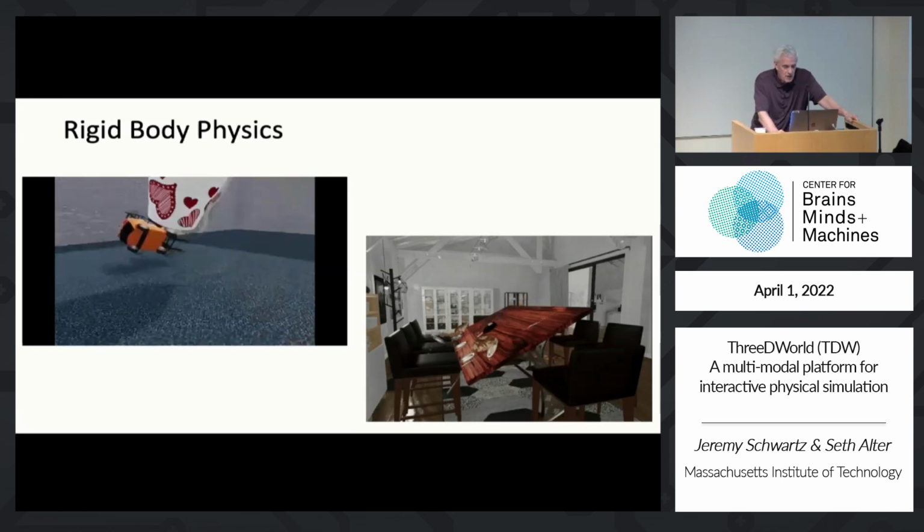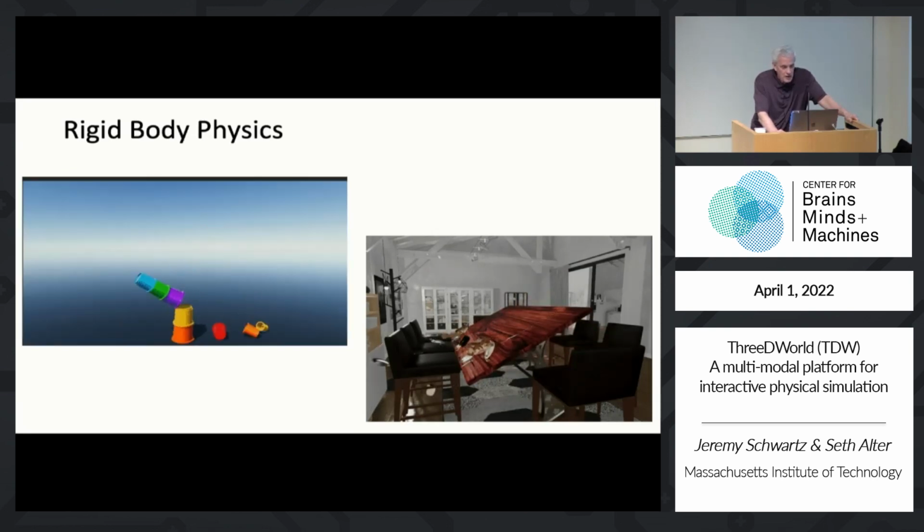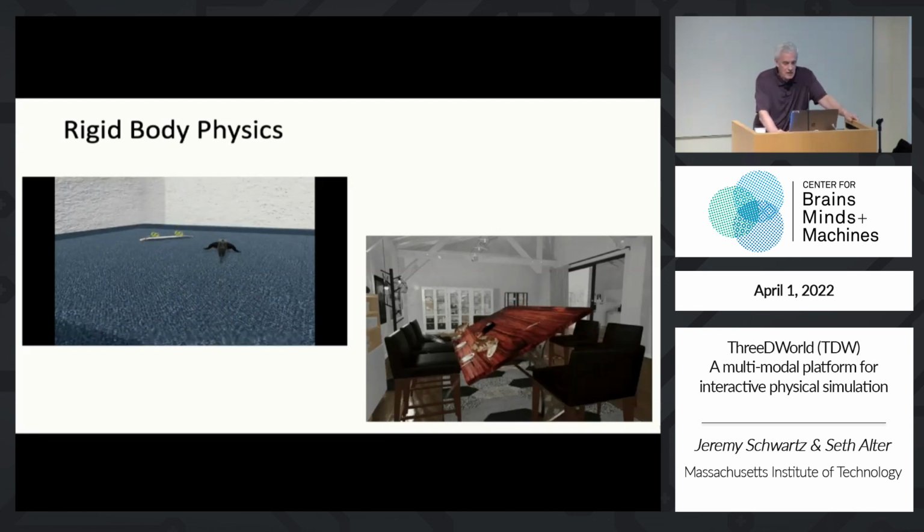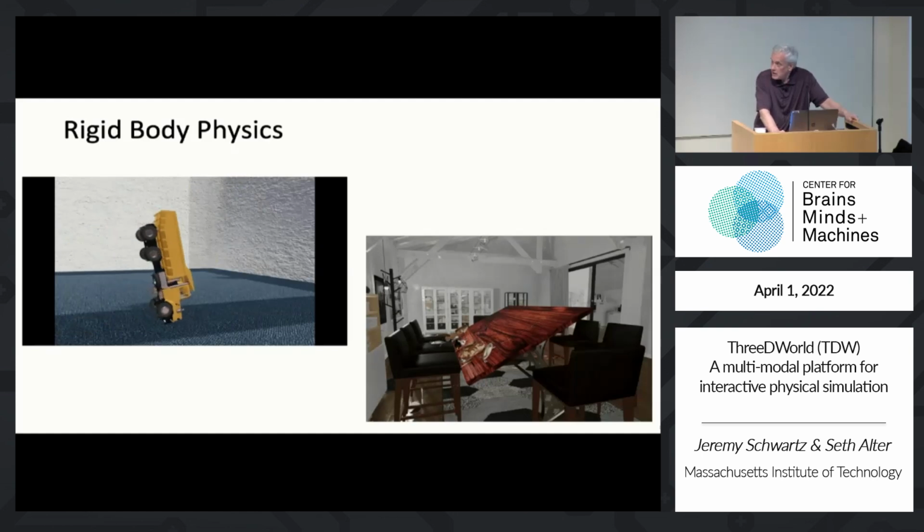For example, by applying a forward directional force to an object, it can be made to collide with other objects, as we see on the left. Or we can apply an upward force at a specific point, for example, to tip a dining table and make objects on the table slide on or off, as we see on the right.